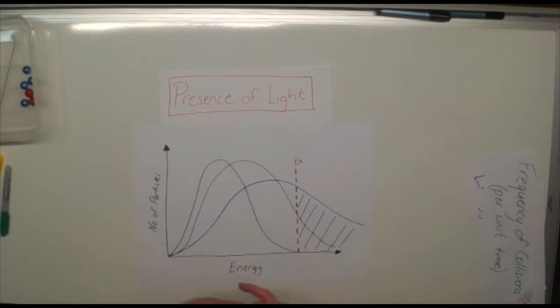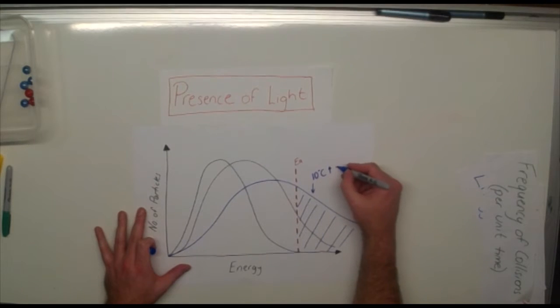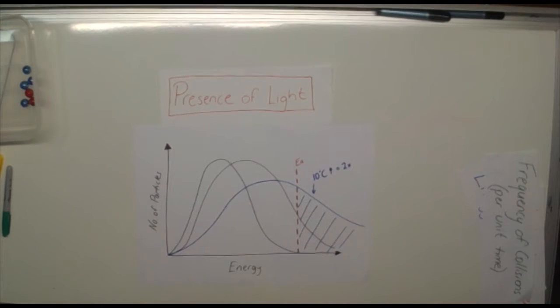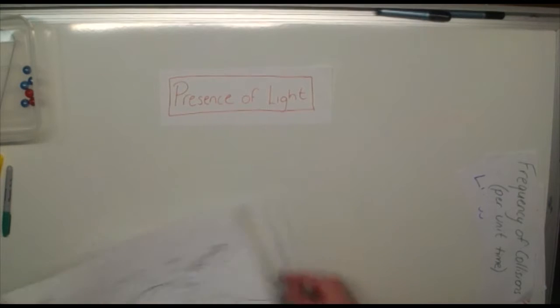So one thing I didn't mention with temperature is that when we increase the temperature, the general convention is that a 10-degree rise in temperature is approximately equal to double the rate. Okay, so that's very, very important to remember. When you get a graph of it, you don't get a straight line, you get a nice curve, which hopefully you've done in your practicals before.